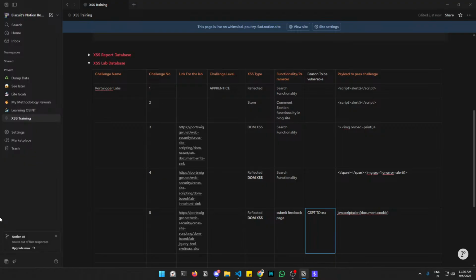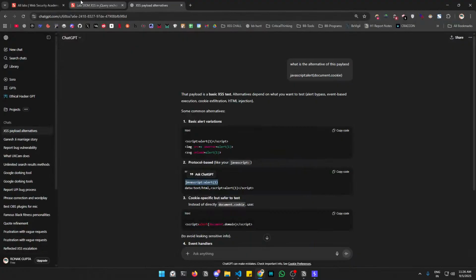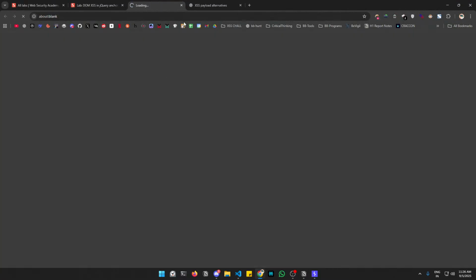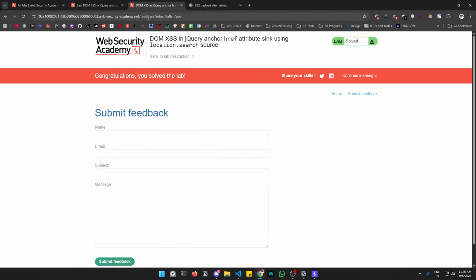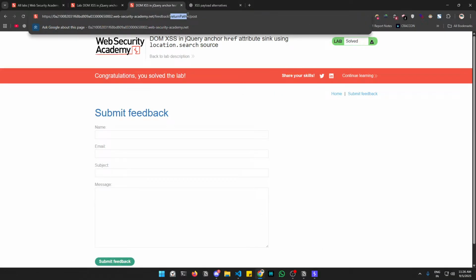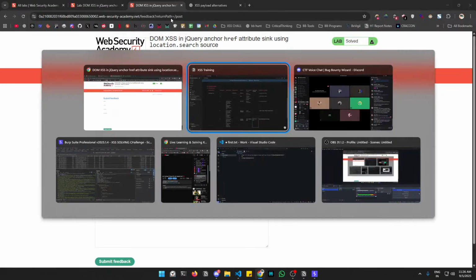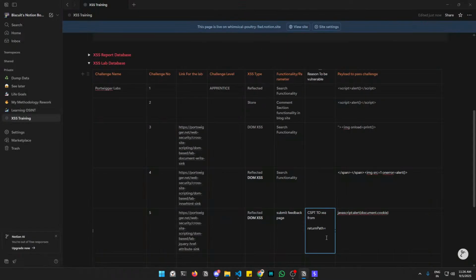It's from feedback return path. So now one thing you should notice is that it's a parameter which is used to redirect the user.